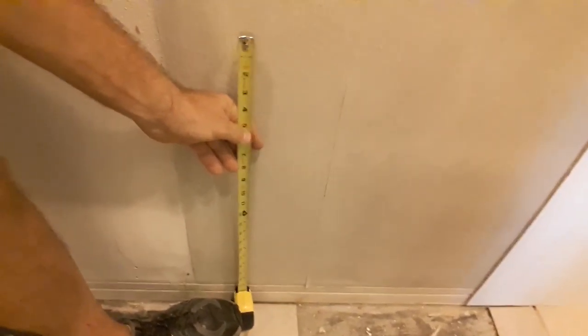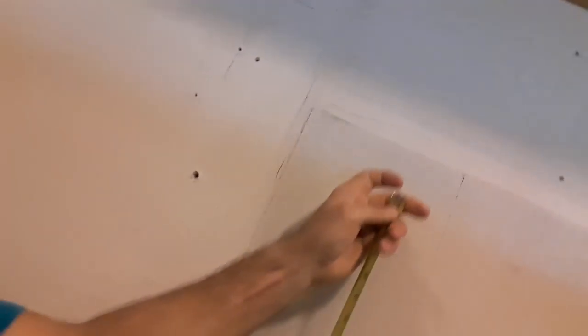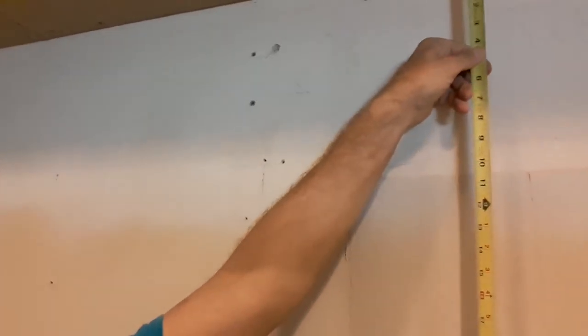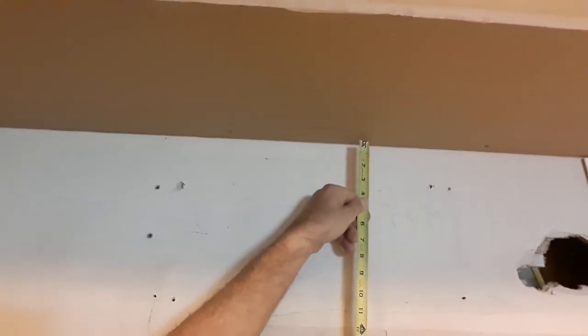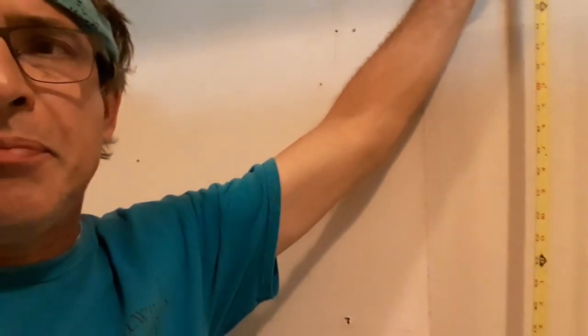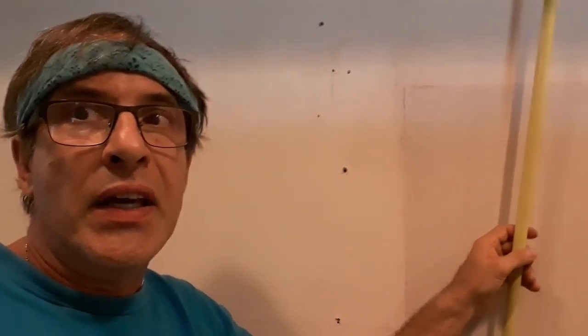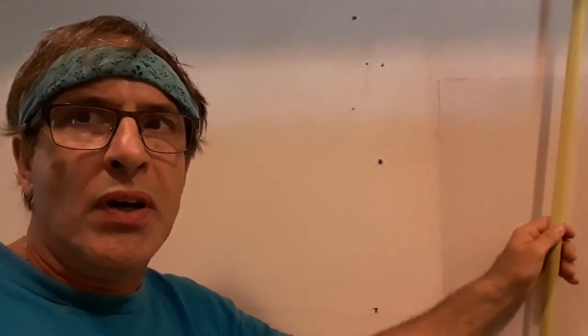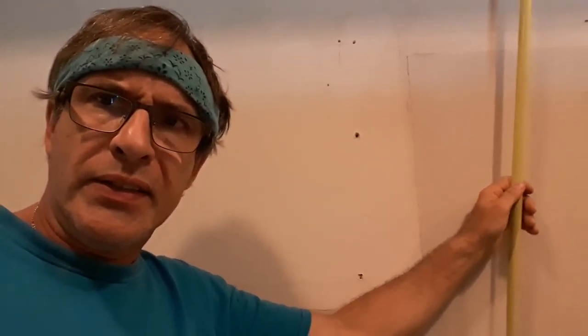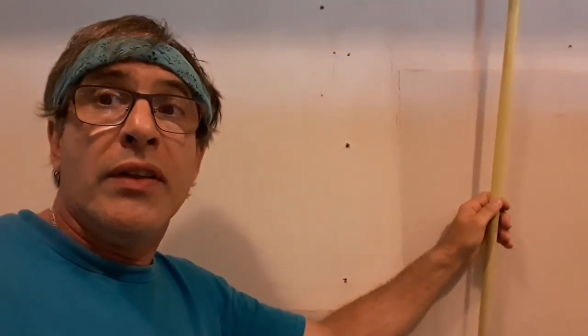I want to find out how much of a piece I need to cut for this wall right here. I've got to go from the bottom up to the top to cover it — looks like a bomb hit that wall. What I want to do is put it up against the wall here and pull it nice and easy, going all the way up. These things want to move around on you, so get it right just below where I need it, because I need to give a little bit of space like I said before.